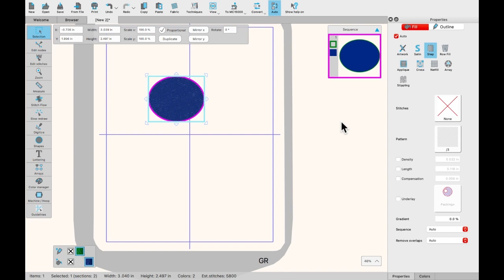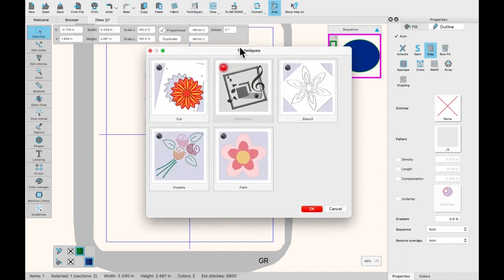Let me go down my list here so I know what I'm doing. Okay. And so the other thing I want to show is techniques. When you come here to techniques, embroidery is always selected. If you wanted to do some of these other techniques, which we will play with as we go along, you'll need to turn them on, and they add tools over here in your properties. Okay.